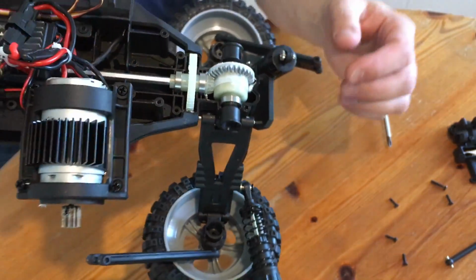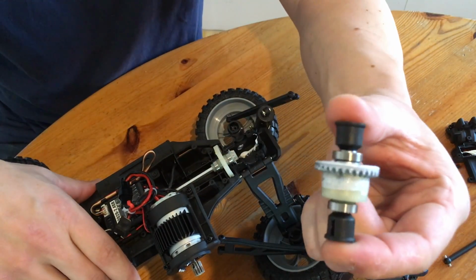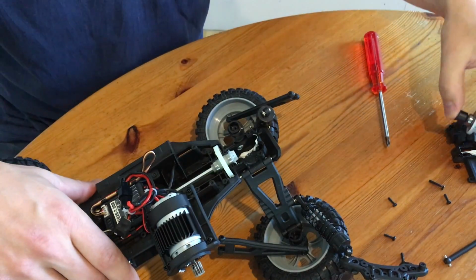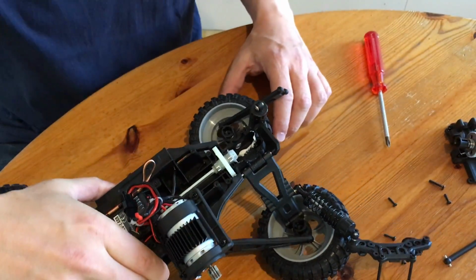Now we have access to the differential. Let's take it out. The differential ring gear is made of metal, very good. The central drive shaft is made of metal, but spur gear and bevel gear are made of nylon.